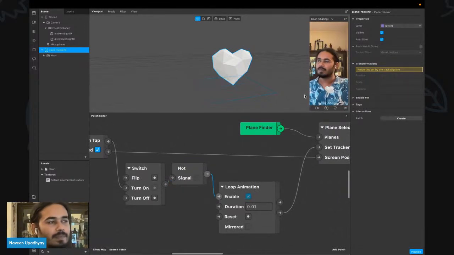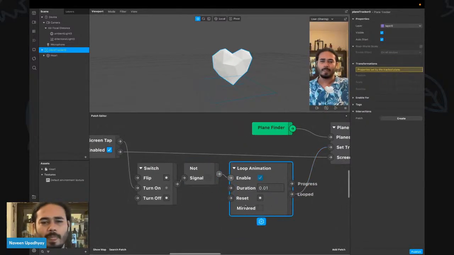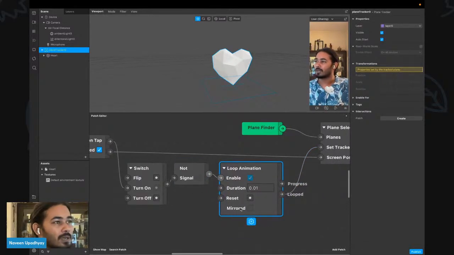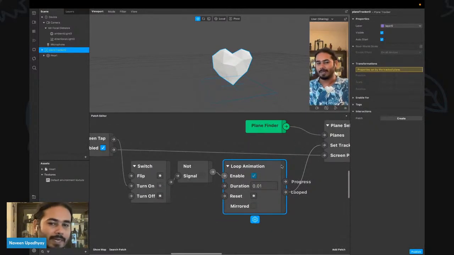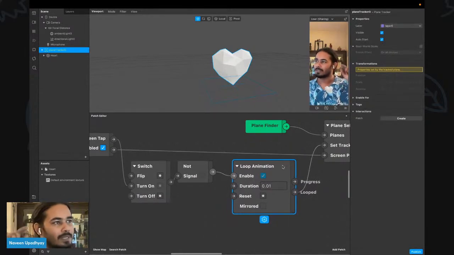But if I screen tap, that is the point after which I don't want any screen taps to register my position. So this is a new hack. You could do it this way, although it's not very recommendable, because unless you screen tap, it's going to keep trying to find a plane. It keeps trying to set that tracker.